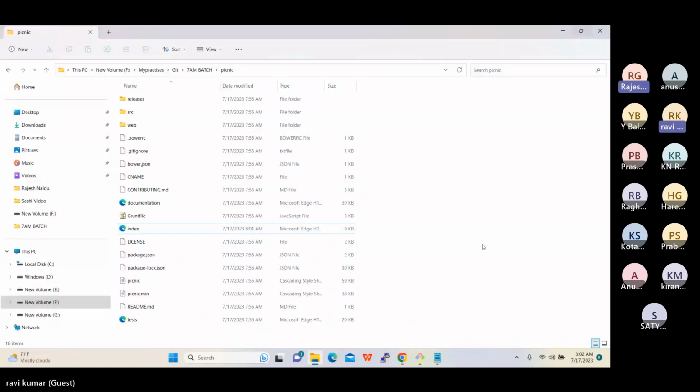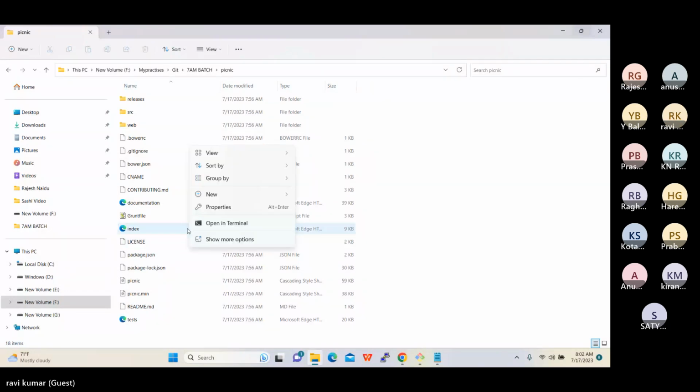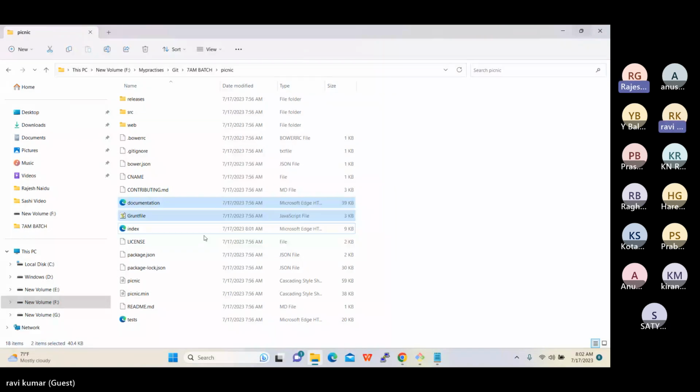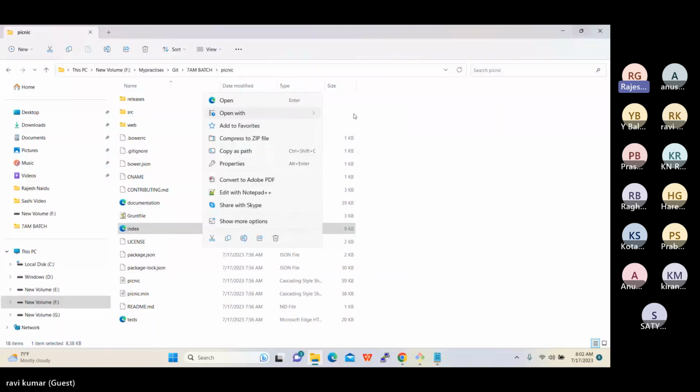Done? Perfect. Now you can right click on the index file and open with any browser. First of all, you have to select the index file, right click, open with any browser.